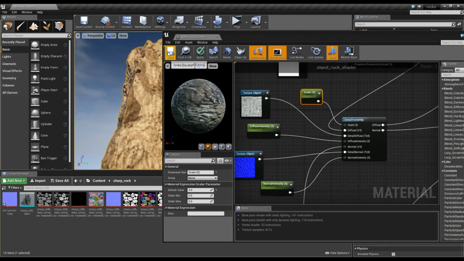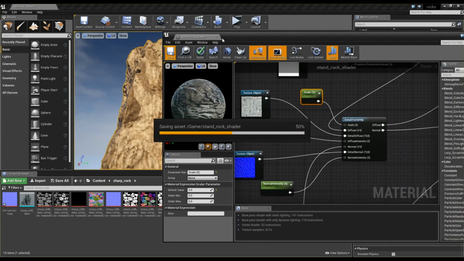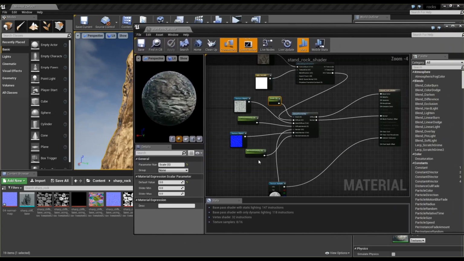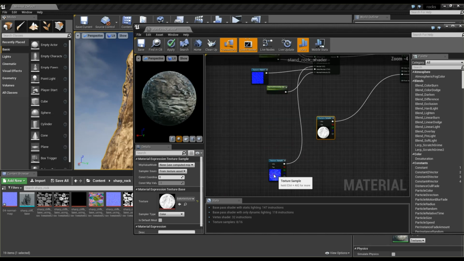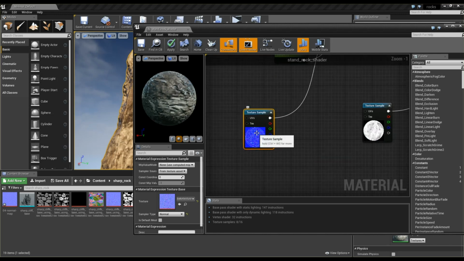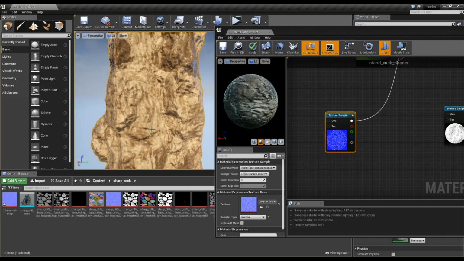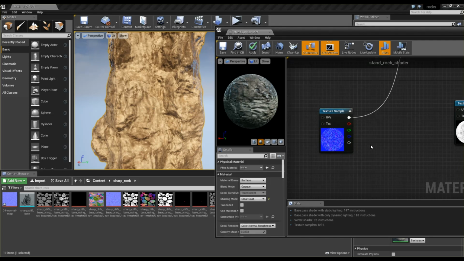Okay, cool. So the next thing I want to do is use something called the dot product. We have the normals of the mesh, and this contains the normal based on the geometry. So if we run a dot product with an up vector, we can create interesting masks.